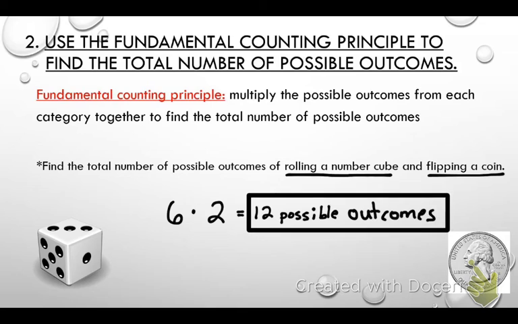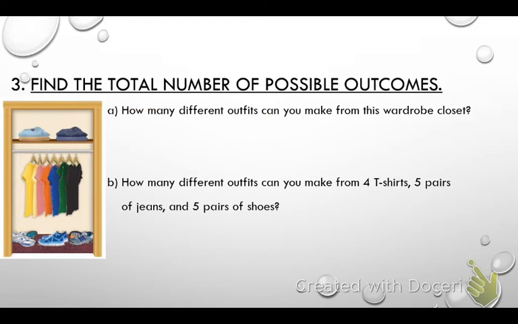Okay, so thinking about our sandwich option problem that we had before, how many kinds of bread were there? 2. How many types of meat were there? 4. What's 2 times 4? 8. So we did a huge tree diagram, but the fundamental counting principle tells me I could have just done 2 times 4 and not done all that work. Okay, so what would you rather do? Fundamental counting principle or the tree diagram? All right, then let's continue and we will just use the fundamental counting principle instead.